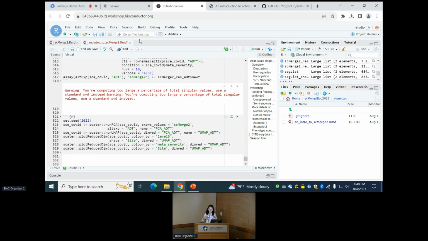Before the adjustment, you will see the expression of the housekeeping genes from each batch has a very different distribution. Supposedly after your batch correction, if you successfully remove all the unwanted variation across the batches, this distribution will be similar.